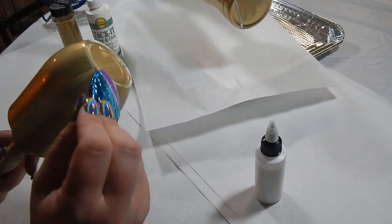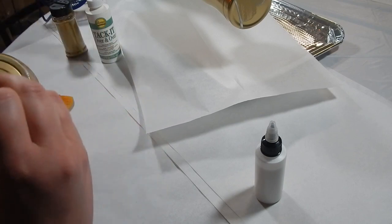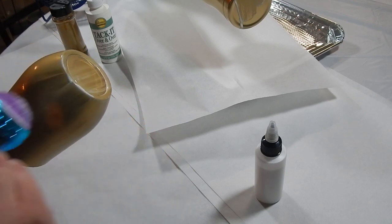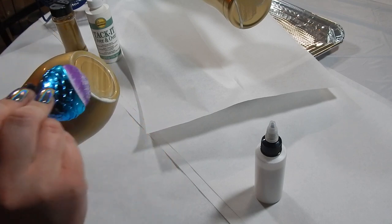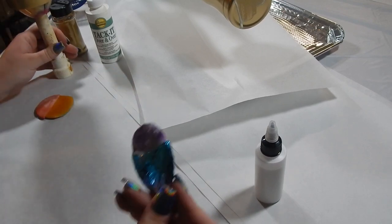And then once it dries completely clear, then you can go ahead and move to the next step. But as you can see, maybe some bubbles here and there. And as soon as it starts to become tacky a little bit, you can go ahead and cover it, and then your cup is completely covered in the mixture.